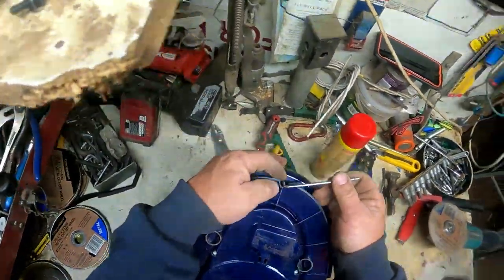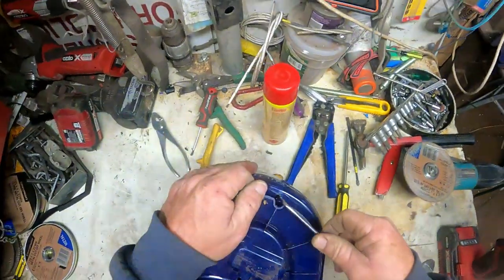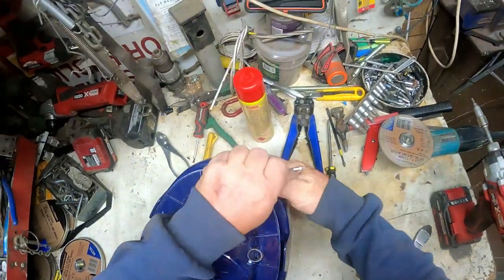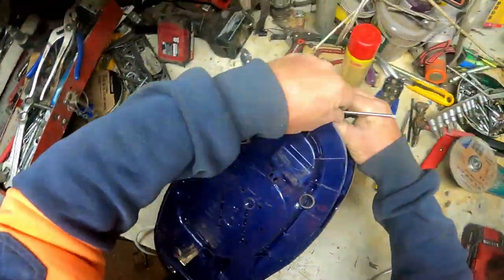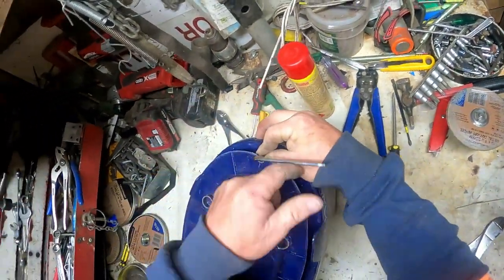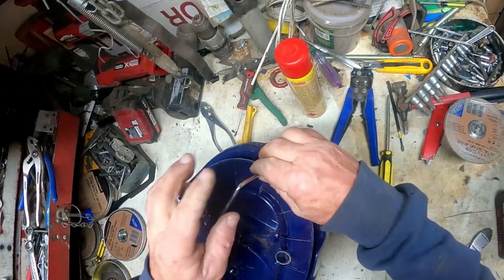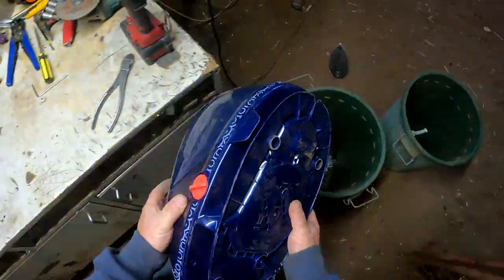Right, we are smoking along here. Wasn't expecting this. I was going to hit it with the hammer. Make a great mess. There's, what, 2, 4, I did say 6 screws. At least undoing the screws, I'm not going to make a mess. There we go. Empty them out.